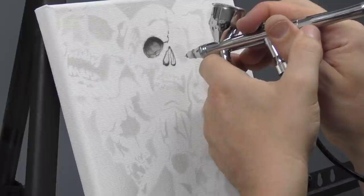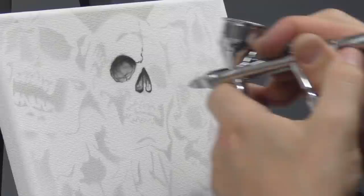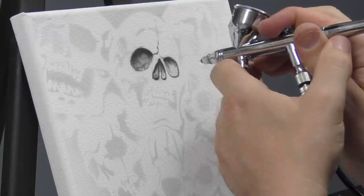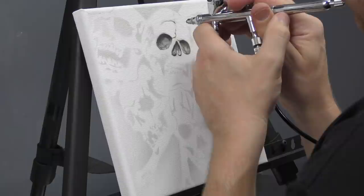Starting in the eye sockets and the nostrils — I'm not just painting them in black as you can see. I'm still leaving some shading in there to create more depth, but you can go a little bit darker if you are going to add the candy on top. If you're not confident using a darker tone straight away then you could continue with that mid-tone just for practice. It's not really going to show up as much once I candy it but at least it will give you a little bit of practice and you'll get to warm up with the airbrush before adding that candy.